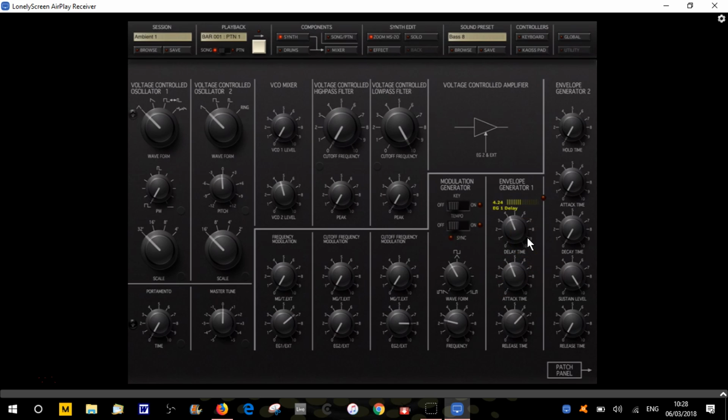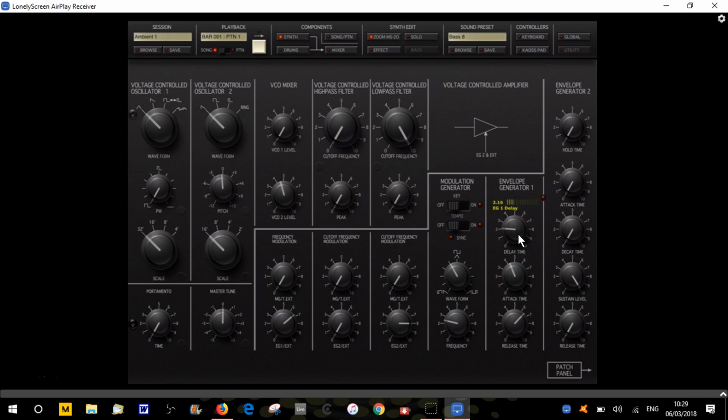And I'm guessing that is in milliseconds, I think, that amount there. I think that goes up to... it might even be seconds, actually. I think it's not milliseconds, it's seconds, because that was about 10 seconds we were counting there. So that's going to be milliseconds down here. I'm not sure, I may be wrong, but anyway, it delays the envelope kicking in.